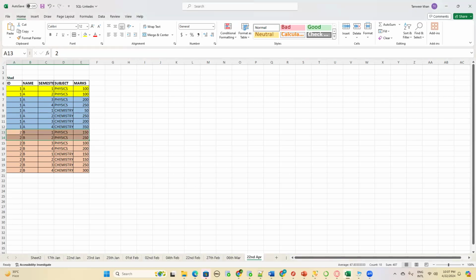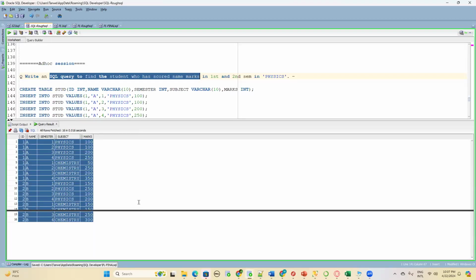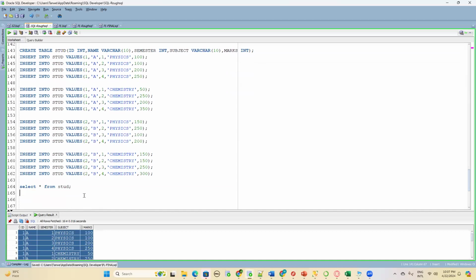Now I will show you a few solutions for it, how you can solve this question. First of all, let me solve this using joins. Solution number one, we'll try to solve this using joins.